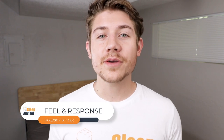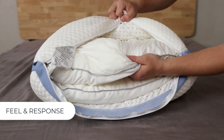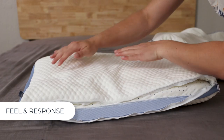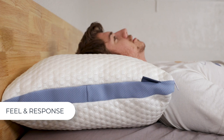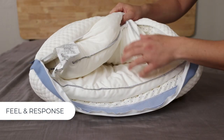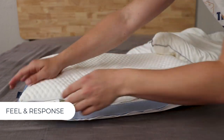Now that we've talked about what's in this pillow, let's talk about how it sleeps. With both inserts in, this pillow is quite lofty — about six to seven inches tall. Remove one insert and it drops down to about four to five inches. You can also take out both inserts for a really thin pillow. If I press down, you can see it gives way very easily because of the mix of comfort materials, and it regains its shape in just a few seconds. According to experts, the loft of your pillow should keep your head about four inches off the mattress to help your neck and back stay straight. One advantage of these foam inserts is that sleepers can easily adjust the loft — the versatility means it usually works well for multiple sleep positions and body types.